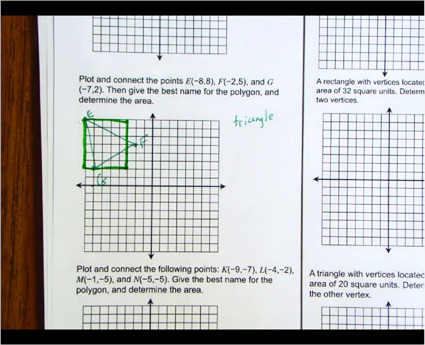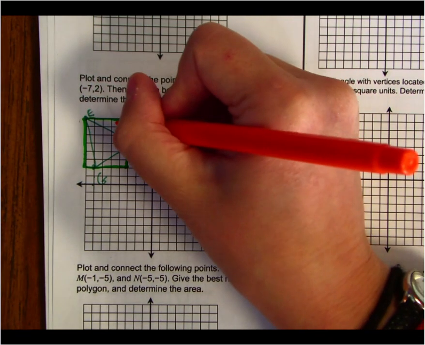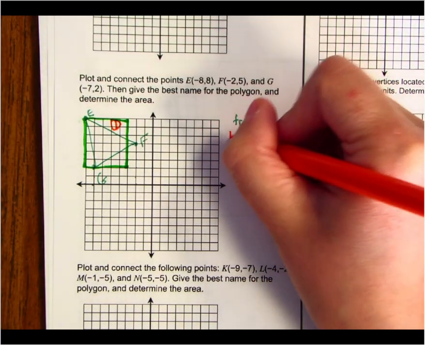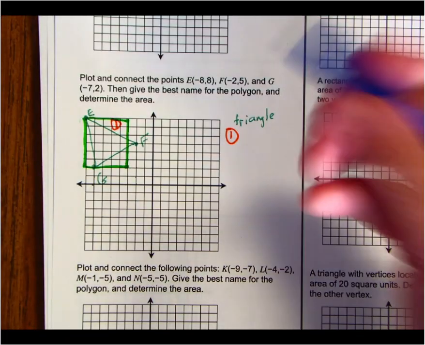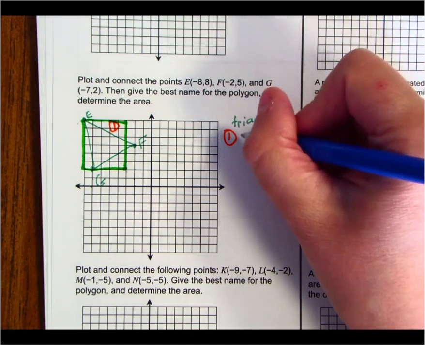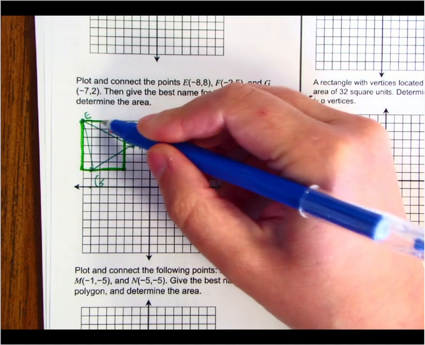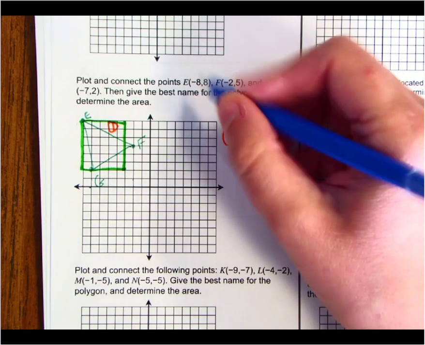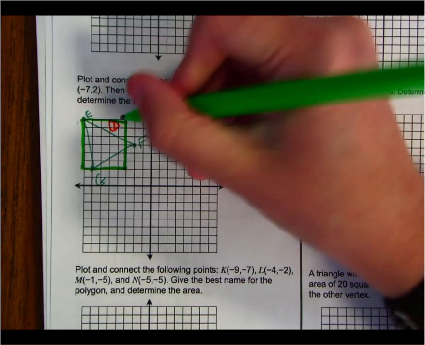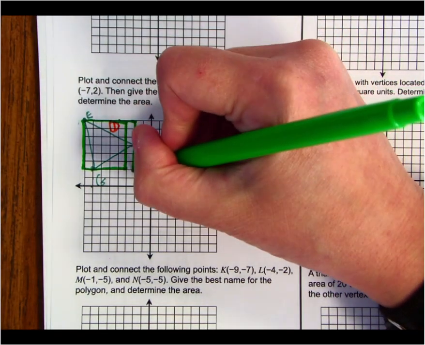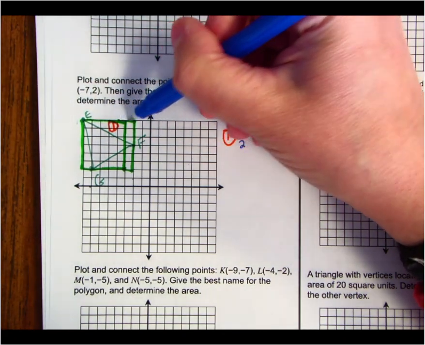So we're going to draw a rectangle on the outside, or square, whatever it's called, like we had before. Now, we're going to have different shapes, and this one's going to be shape 1, which is going to be my orange one. So this one's a triangle. So if I'm finding the area of a triangle, again, it's going to be 1/2 base times height. So 1/2 times my base, 1, 2, 3, 4, 5, 1, 2, 3. Oh, I drew my square the wrong way. So make sure you go all the way to F and back down. I'm sorry about that. Okay, so it's 1, 2, 3, 4, 5, 6, 1, 2, 3.